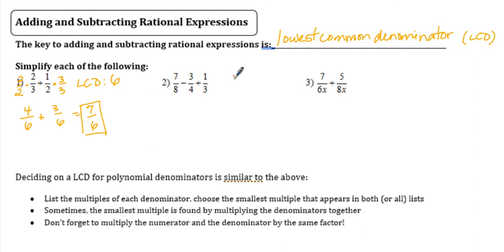Refresher again, let's look at this one. We think, what could possibly be the lowest common denominator that we could reach to? Again, we need to multiply these numbers by 1, 2, 3, 4 until we find the lowest one that they all get to. So 8 could be multiplied by 1 or 2 to get 16, 3 would be 24. 4 multiplied by 1 is 4, 2 is 8, 3 is 12, 16, 20, 24. 3, 6, 9, 12, 15, 18, 21, 24. So we didn't get a common number until we got all of them to 24. So 24 is the lowest common denominator for these guys.